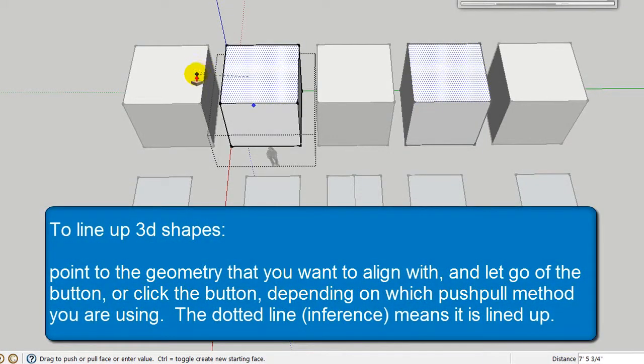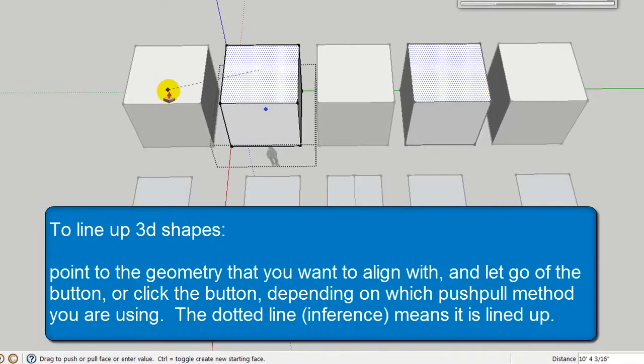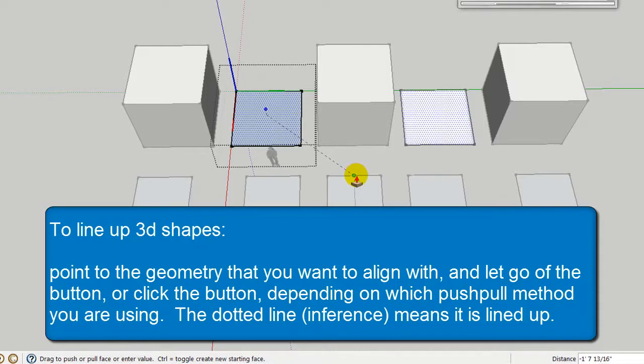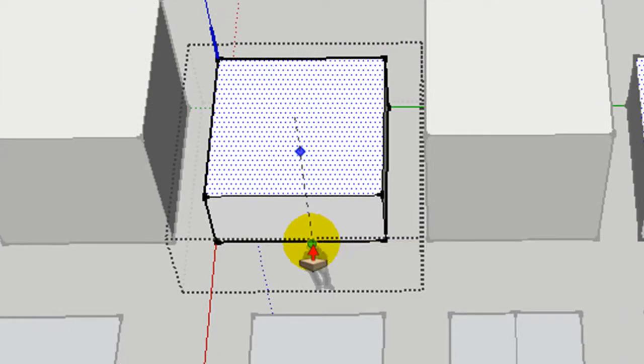Now, I click on it, and then notice if I point to this other box, what I'm doing is I'm holding the button down. The other way would be to click once and then click a second time. There's different ways. So what this tells me is that it's perfectly lined up. If I want it to line up with the bottom square, line up there. If I want it to line up with the top of the model's head, I would point to that.